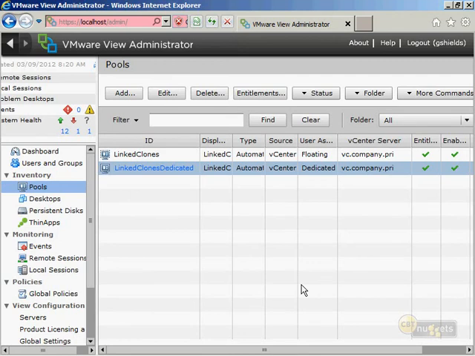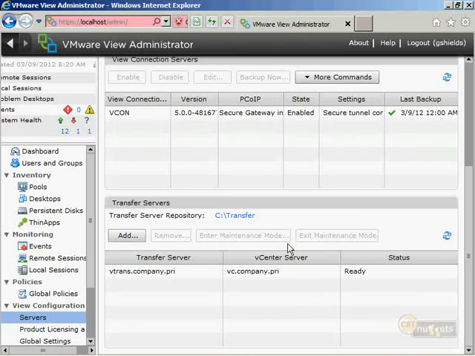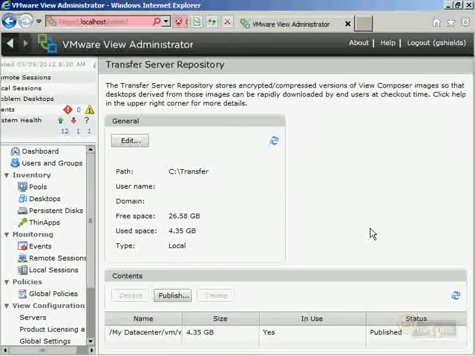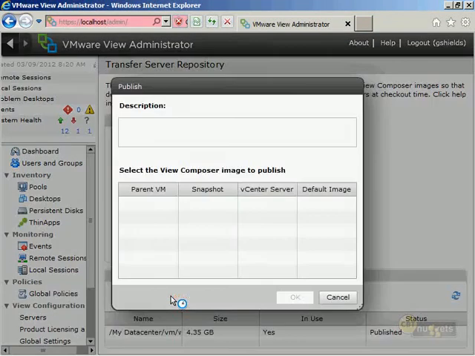And we're back. There are actually a couple of things that got accomplished before the break and now here after the break. The first of which is obviously creating this new linked clones dedicated pool. This is the other pool that was created so that we could make use of these virtual machines offline. The second thing I did, just to speed things up, was down here under Servers. After creating the new pool, the next step in the process is to publish that pool up here to the repository. Doing so is literally just clicking this button, choosing the image you want to publish, and clicking OK.